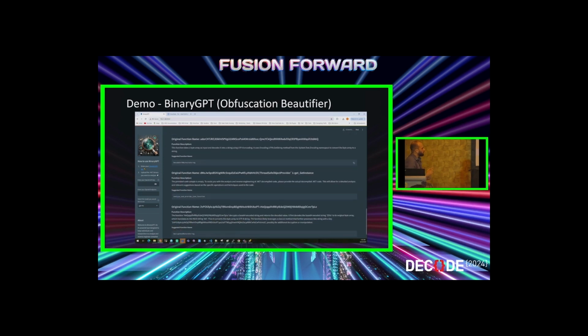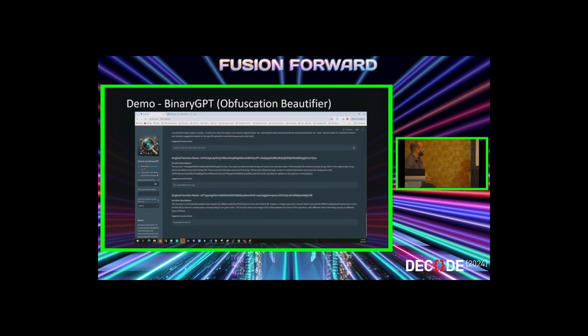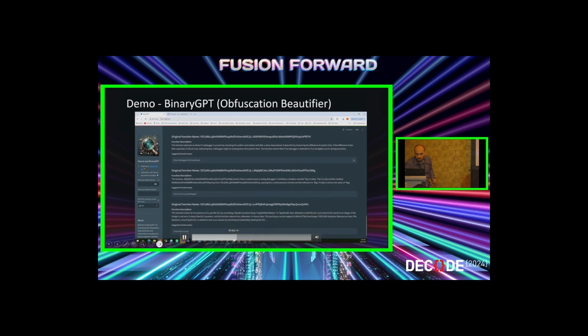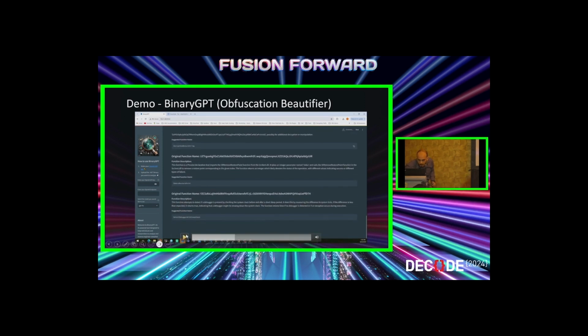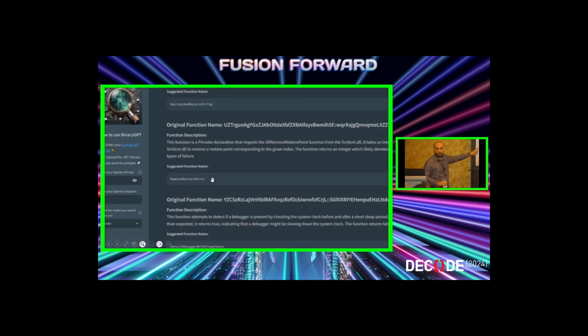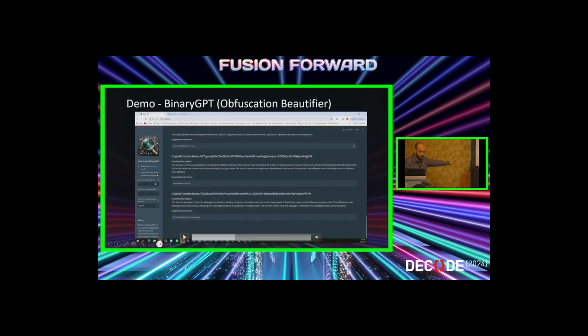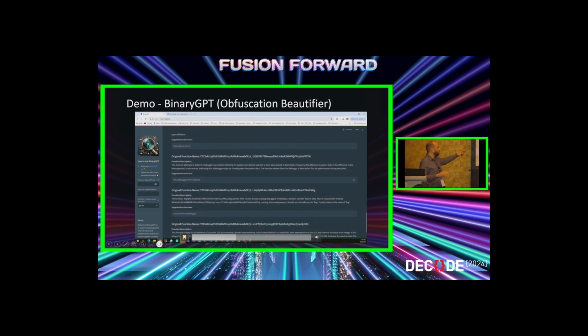And I'm gonna pick one more function, and we are gonna finish. Okay, if you see this function here, remove restore point. Mainly, this is the kind of behavior we see in ransomware. So now we have a conclusion just based on the name. This is a kind of a stealer, and it's a ransomware. Later on, the BinaryGPT was able to identify the encryption algorithm used in this malware and much more information.